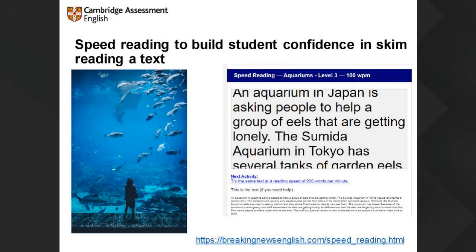So they are combined. Exactly, and the sort of gamifying things a little bit can make reading more interesting. We know it's difficult sometimes to encourage our students to read, especially at lower ages, younger ages. But as you can see, there are different levels. So depending on the reading speed, level 3, level 4, level 5, and it's all using authentic stuff. So this is more relevant than perhaps some input text that you might see in our exams.